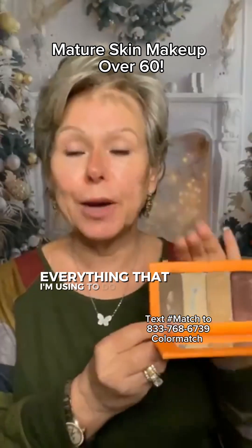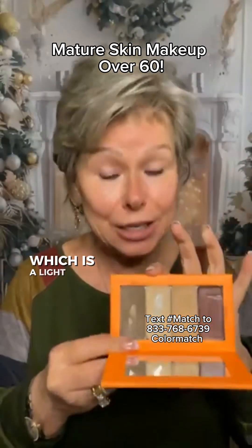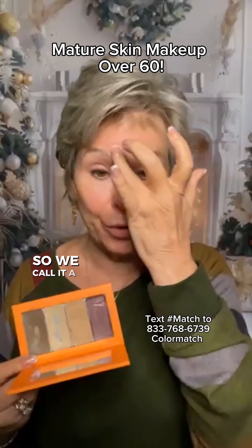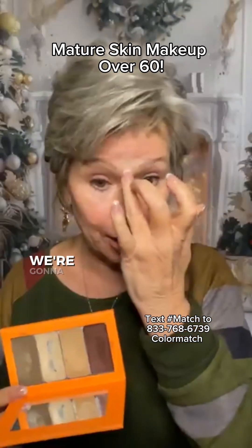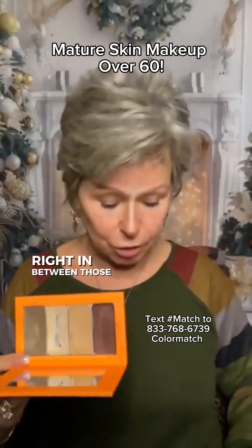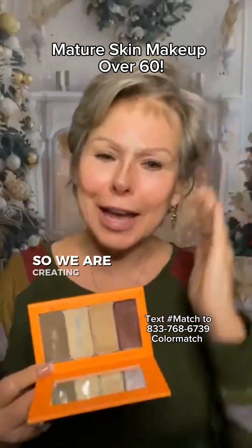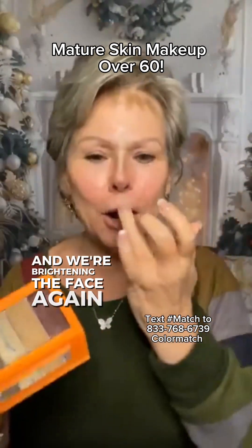Everything I'm using to do my entire face is in this one palette. Now I'm going to come to the next shade, which is a light shade — looks too light for my face, but hang with me. This is like a concealer-type shade, so we call it a brightening highlight. It goes in between the eyebrows on the forehead, then right down the center of the nose, right in between those two contour lines. What did that do? That made my nose appear narrower than it actually is. We are creating shadows, defining the face, and brightening the face.